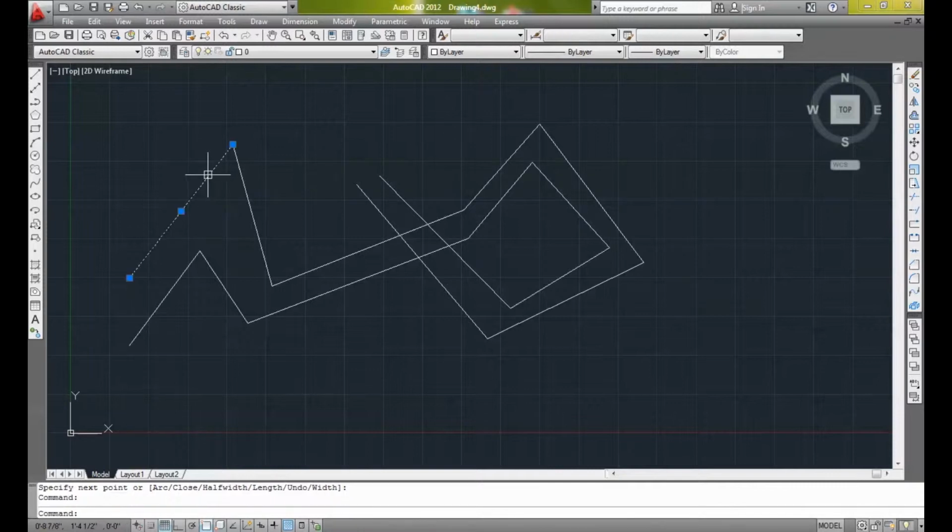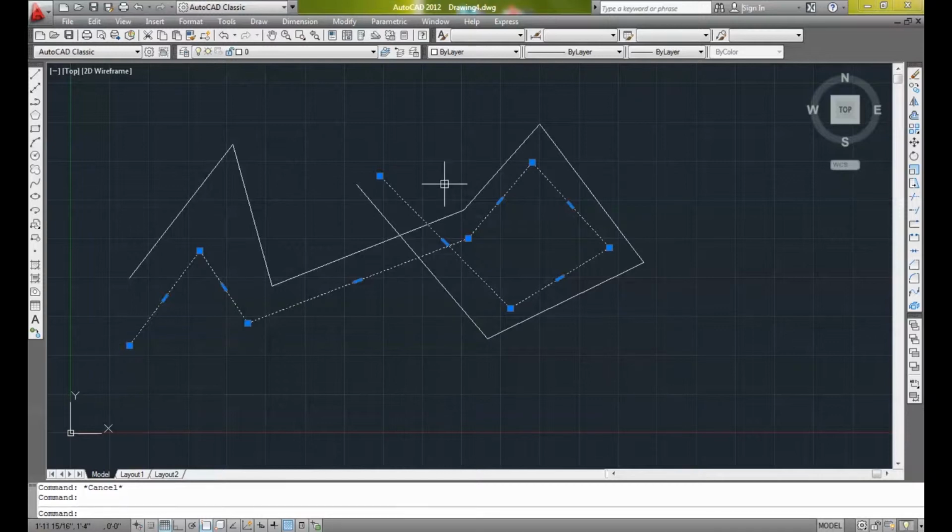If you pick any segment, like I showed you before on our first line, you will notice that just one segment of the line gets highlighted. However, if you click on our polyline on any segment, it highlights the entire line. And that's because a polyline is a multi-segmented line. A regular line is an individual segment line, and a polyline is a multi-segmented line.